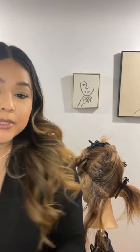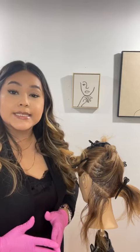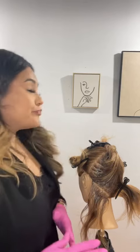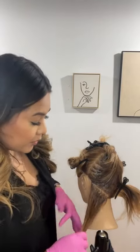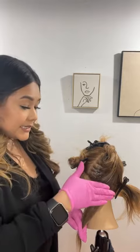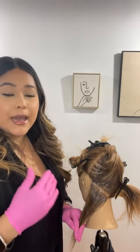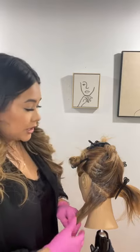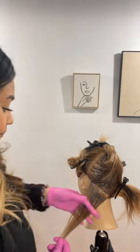What I'm going to be doing is alternating my formula, the 4NG and the 6NW, back and forth. So one slice is going to be the 6NW, and then my next slice is going to be the 4NG. This is what's going to give us that beautiful dimension. Our base, we're keeping at a 5NWB.